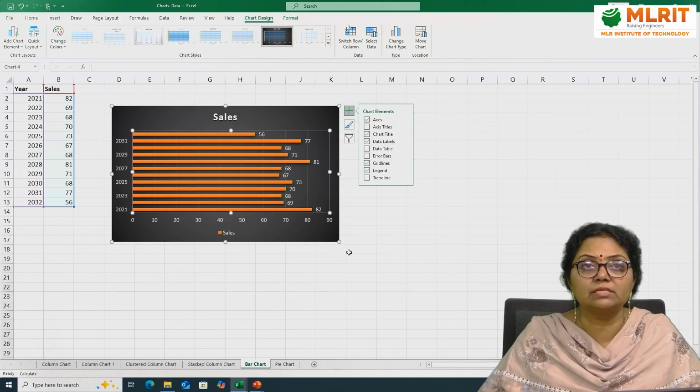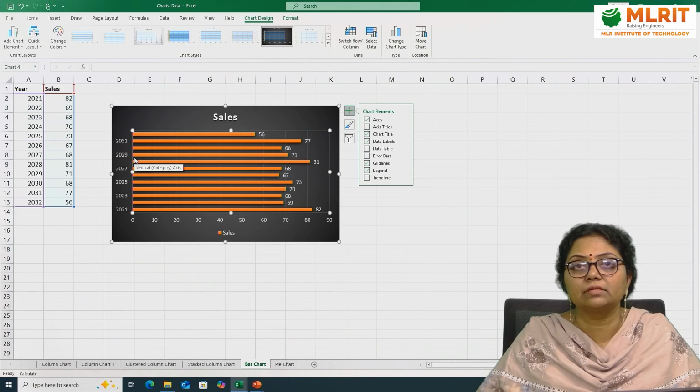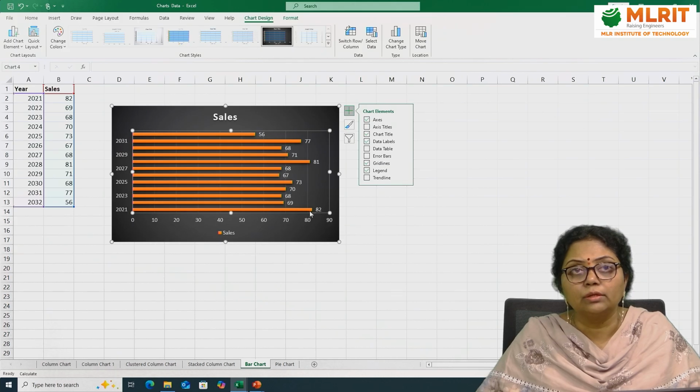If you can see, in the year 2028 the sales were 81, but in 2021 the sales were 82. Okay, the highest sales were in 2021, 82,000 sales.